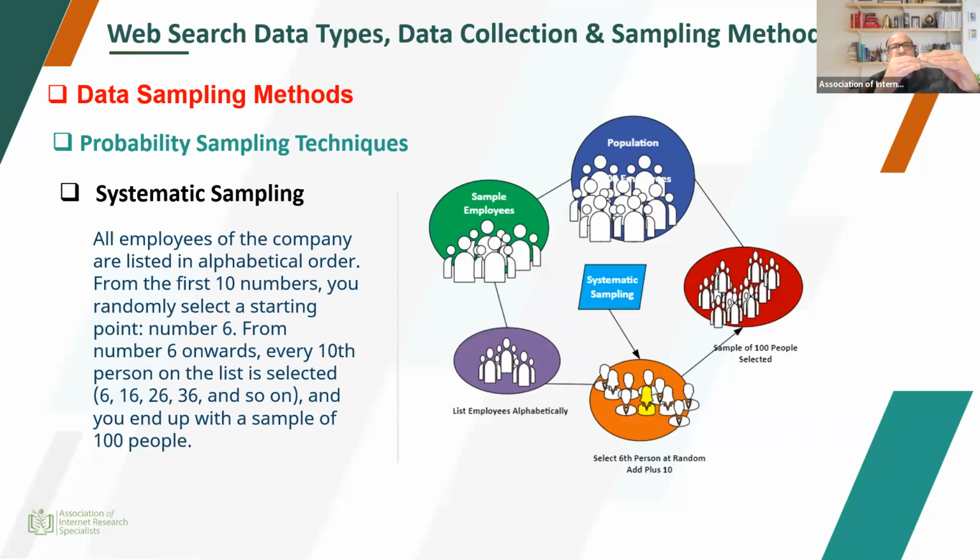You can either use names starting from A and then moving to B, C, D, or alphabetically set, or you can just use the employee numbers. For example, the first employee that you put on the top will have an employee number 1, the second number 2, number 3, and so there is an order, and that order is to be created as a first step in the systematic sampling.